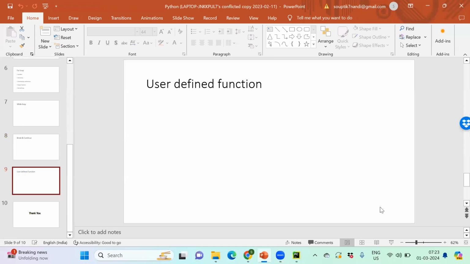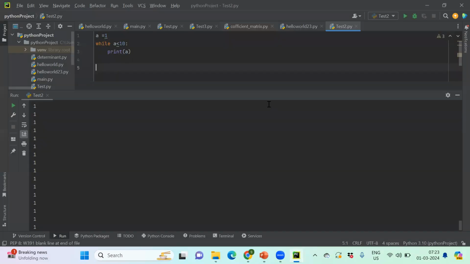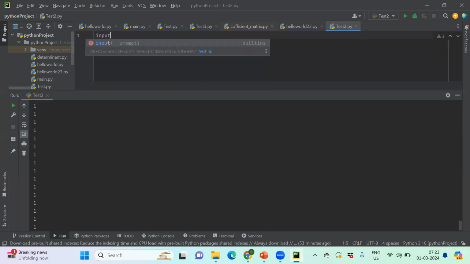User defined function, just like on the previous day. We use lots of functions, just like print. Print is a function. We also use the input function. Functions look like this. Either we can pass some parameter over here or we cannot pass it as well. This is totally as per the function's definition. If the function is defined in such a way that we must pass some parameter, then we need to do the same.